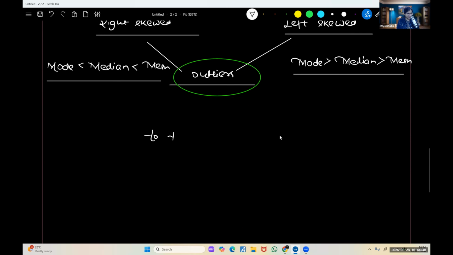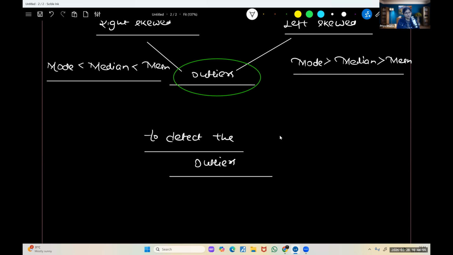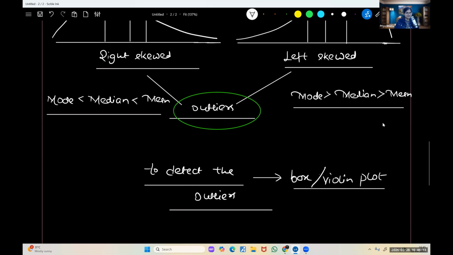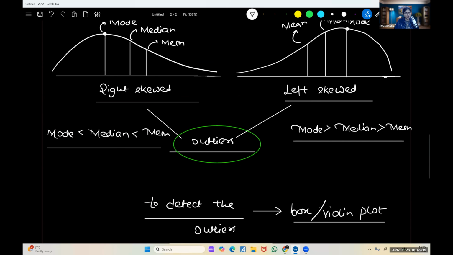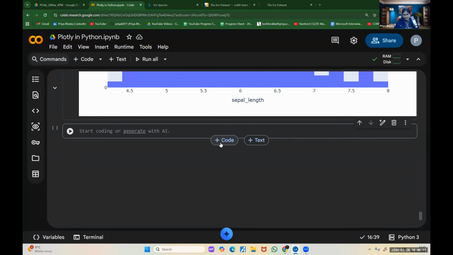So when we want to detect the outliers, we usually consider either a box plot or a violin plot. Have you heard about violin plot? Anyone? Yes. Okay.